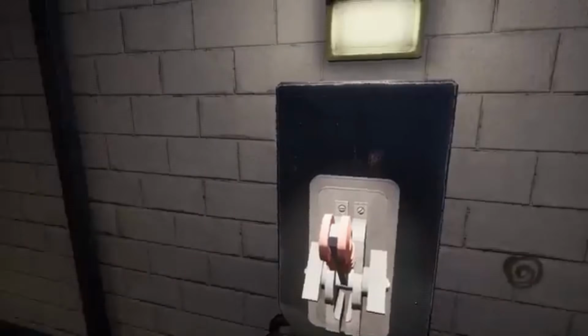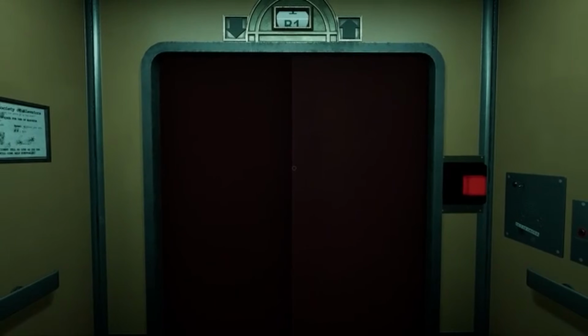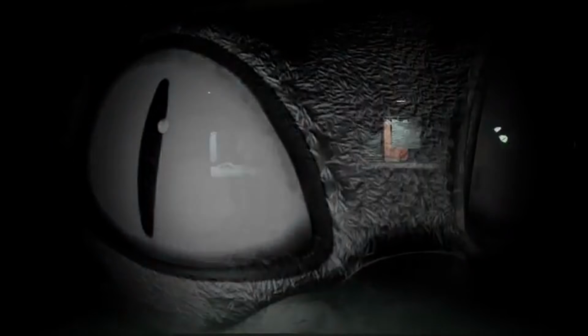But now we get into what is in my opinion the worst part of this game. After evading the Mimic once again, we head down to the basement levels and encounter this tiger, who you may recognize from the Tales of the Pizzaplex novels. Now, he acts as sort of a weeping angel who moves faster when you're not in the dark.